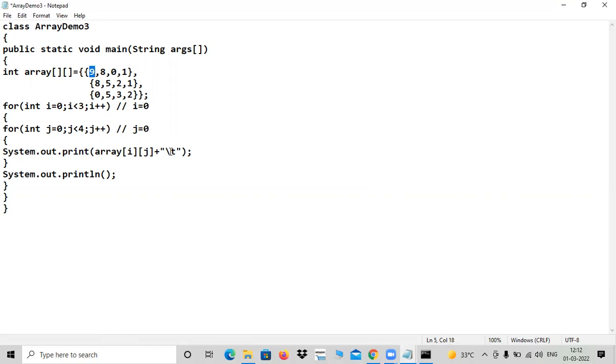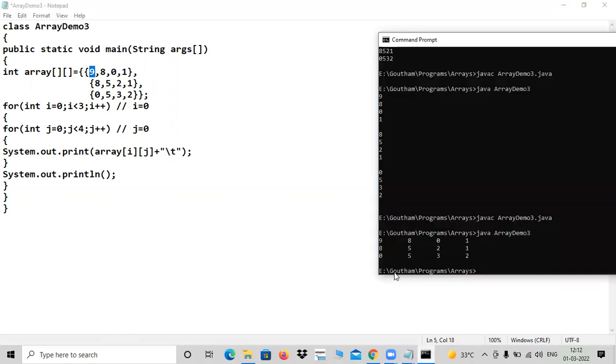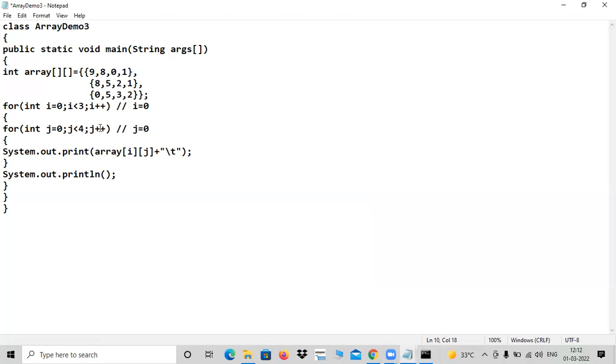Followed with some space, tab space. You got output? See the shape of the output? 9 horizontally, some space. Then j will increment. Don't go to outer loop. You are inside the classroom. College is open. You got inside and the first period is over. j will increment, become 1. 1 is also true.